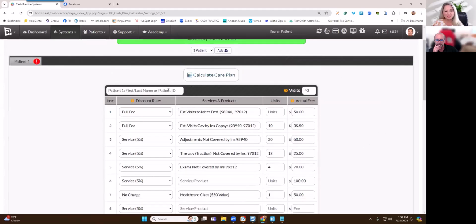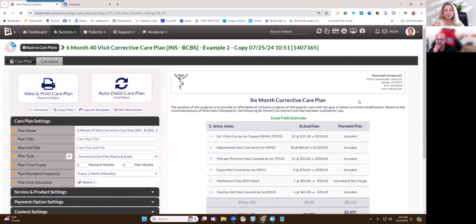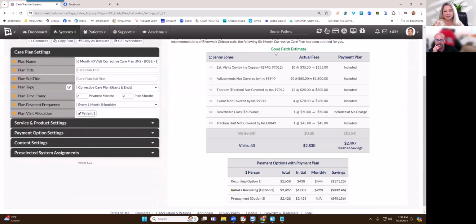So next, I'm going to go ahead and add in my patient name. And I'll just find our patient here, and now we'll calculate. So I'm doing this in preparation for the report of findings. We can see here on the right side of the screen our good faith estimate, the totals with the services, products, and what it costs if the patient enrolls into a payment plan, our in-house payment plan, and we're applying compliant discounts. And then down below here, we have our 3 different payment options.